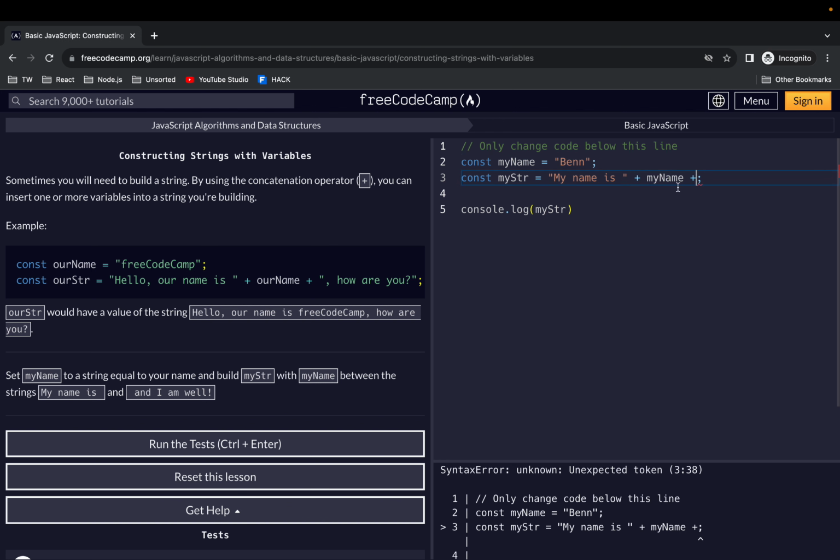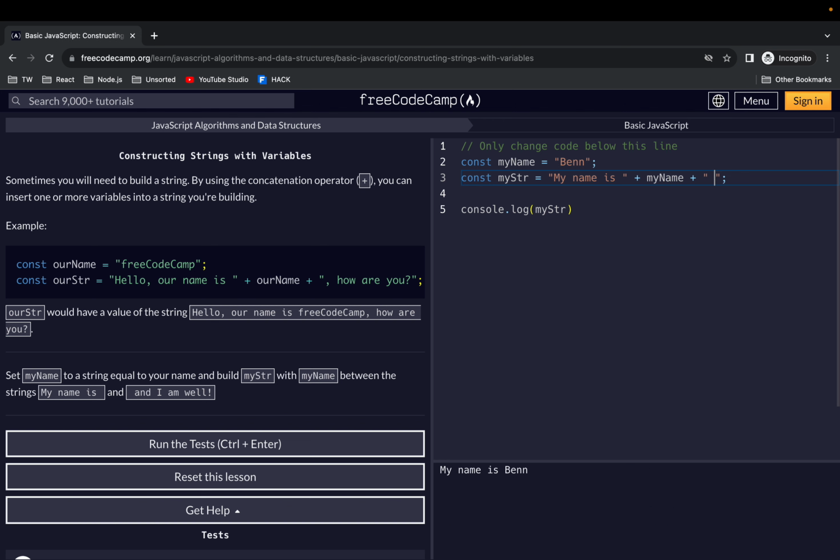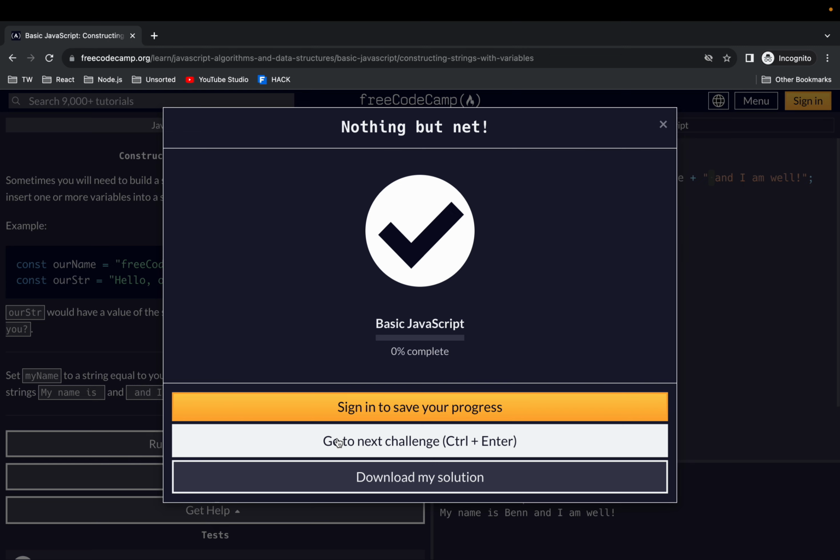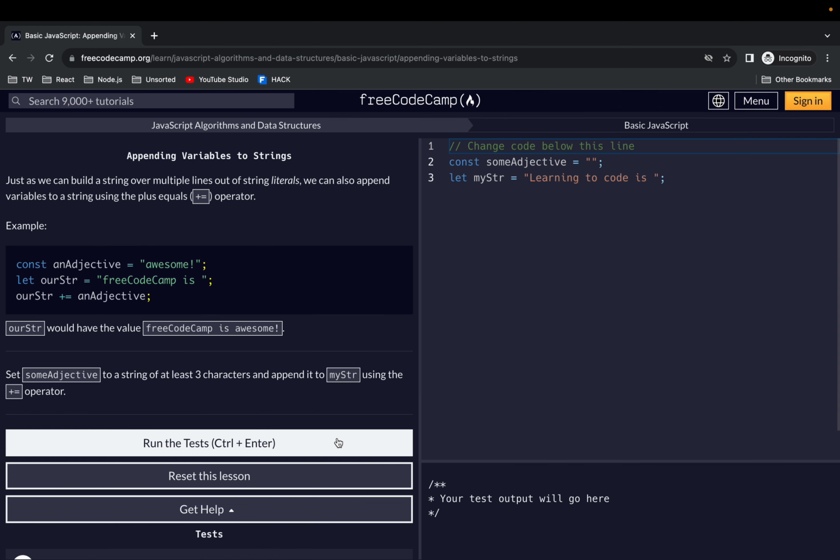And as you can see, we have the third one, which is "and I am well." You should be mindful of the space before my name and the space after my name. If you fail to add them, your code might not pass, so be mindful of that. All right, there we go.